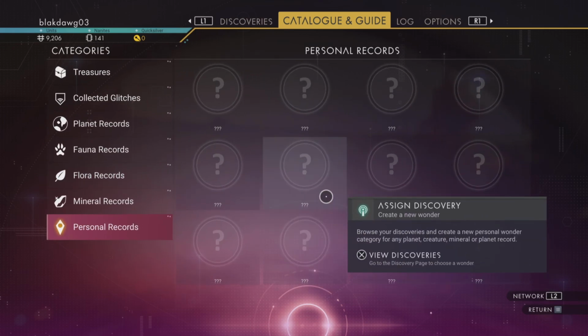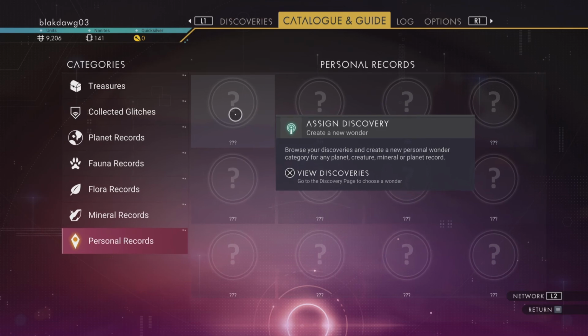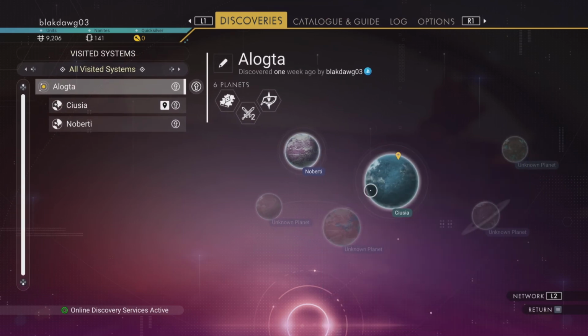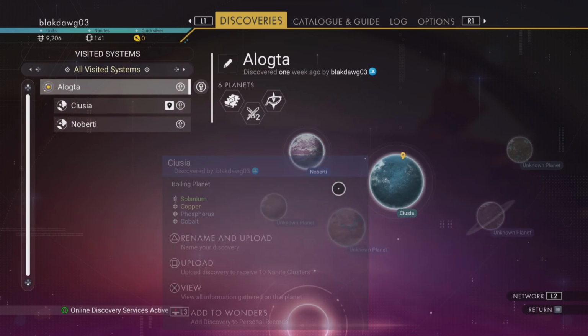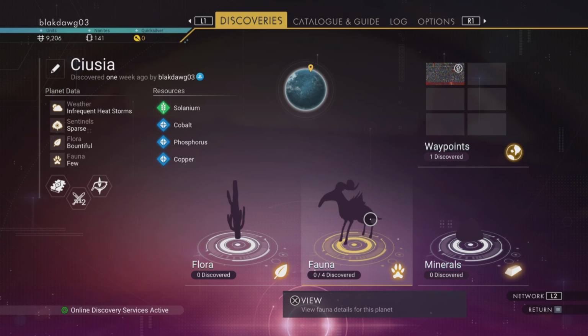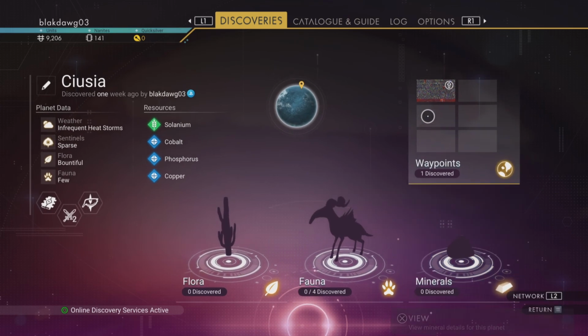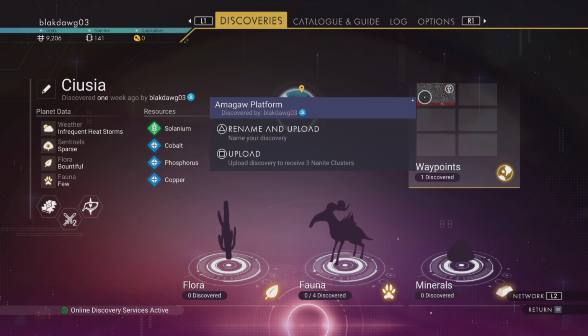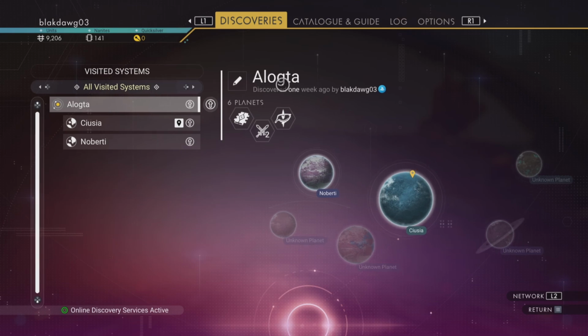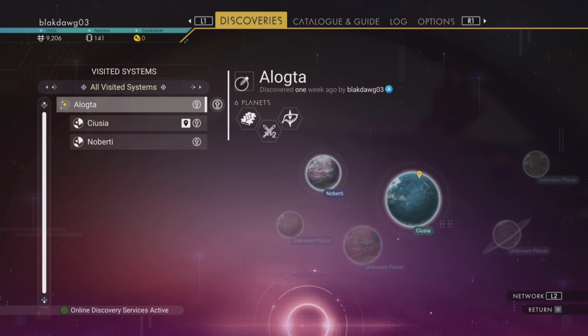And personal records. All right. And then our discoveries page, which tells us the 2 planets that we've been on, any flora, fauna, or minerals, and any waypoints we've discovered. On the discoveries page, next to the names, you're going to see a little pencil. You can use that to change the names to whatever you desire, honestly.